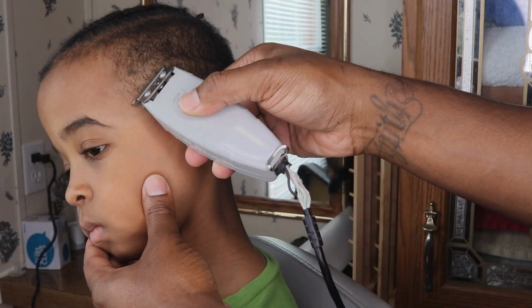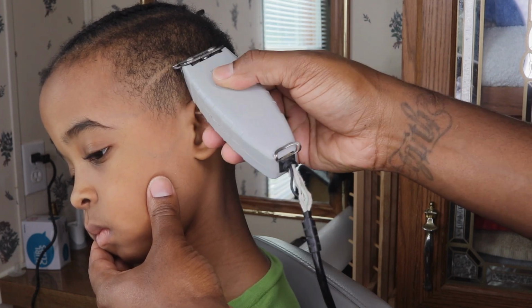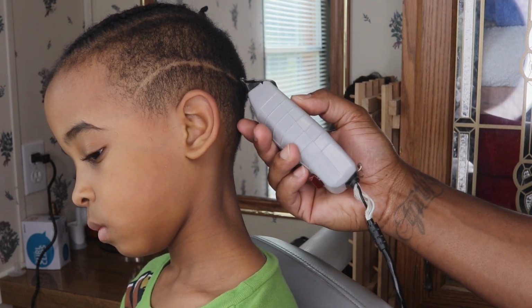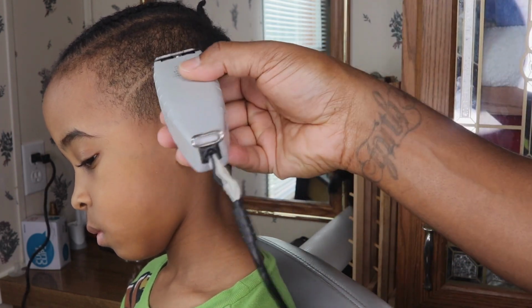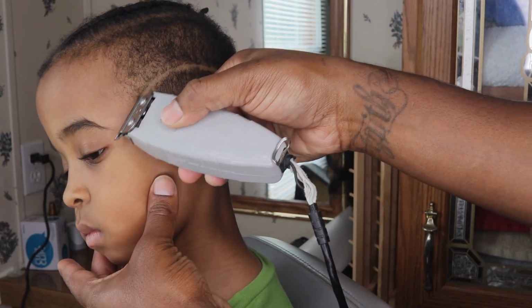Okay, the same as my sketch, I'm just gonna follow my pattern. Now mind you, this is very different from sketching with a pencil. When you're doing a drawing, you can always erase and go back and change it. So with a cut, you cannot do that. So that's why you have to do a sketch line. Well, I have to do a sketch line. That way I know exactly what I'm doing.